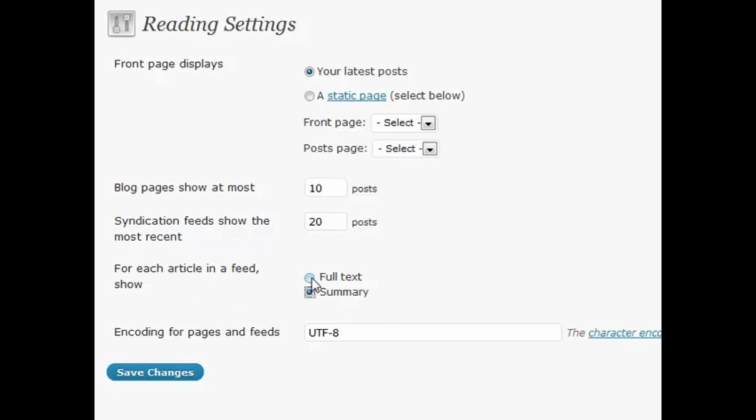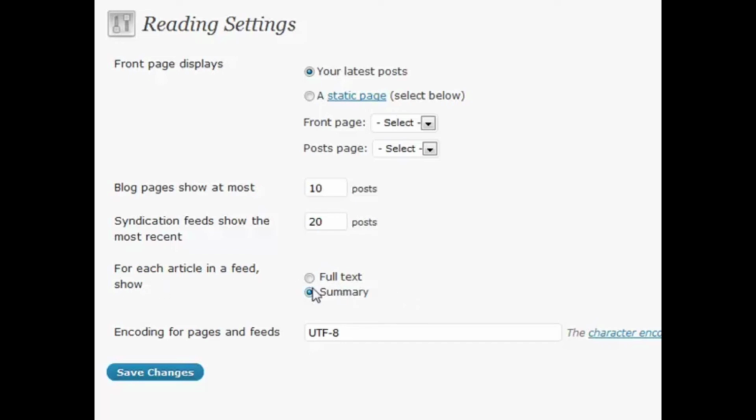text with a summary. If you select the summary, it will first choose the excerpt, and that's where the excerpt comes into play in this instance for your blog posting. So if you're choosing and writing an excerpt, and whenever a feed is displayed, it will actually pull from that excerpt. Next, it will pull the text up to the read more, and then if there's no read more, it'll just pull up to a certain amount of text to show.